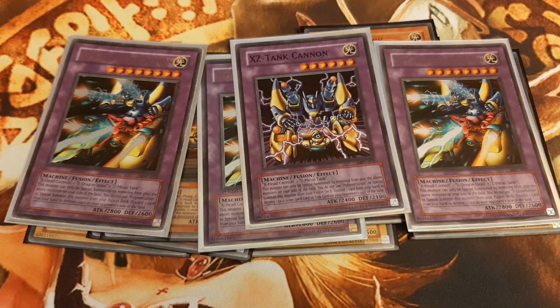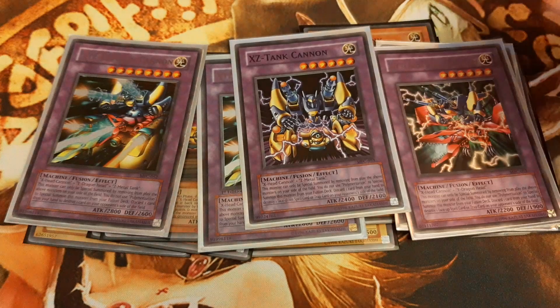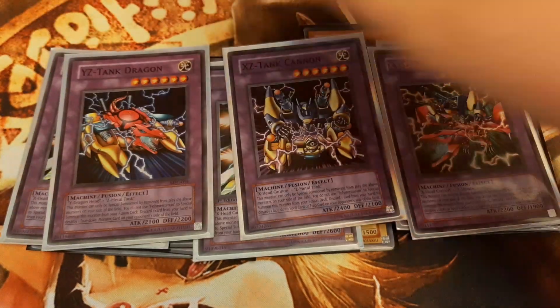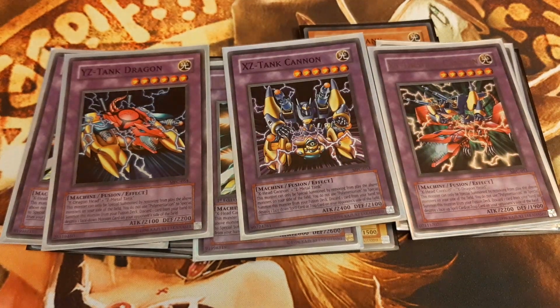A contact fusion of X and Y leads to XY-Dragon Cannon, who destroys face-up spells and traps. And finally we play YZ-Dragon Cannon, Tank Dragon, that gets rid of face-down opposing monsters. Contact fusion materials are being banished.